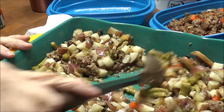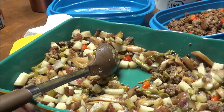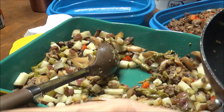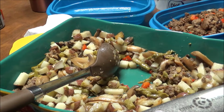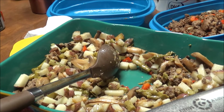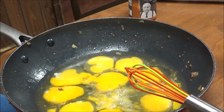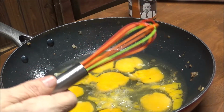All right, and I've got to go and mix up the eggs. I'm going to do about 10 eggs, I think. Yeah, I think 10 will do. Instead of messing up another bowl, I'm going to put them right in there and whisk them in that pan right there. So I will bring y'all back. Okay, y'all. All right, so I put 10 eggs in here, and I have a silicone whisk.